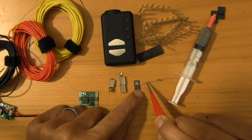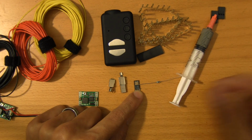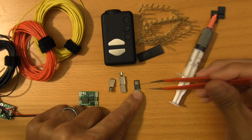I cut off a tiny little bit of that lead, and then I throw on some solder paste right about there, and then just zap it with a heat gun for about 5 seconds, and that shorts these two pins together, and then puts the Mobius in video out mode.